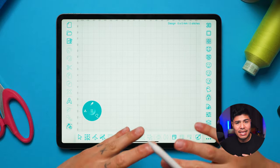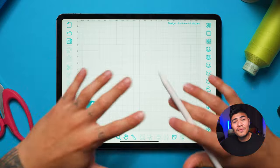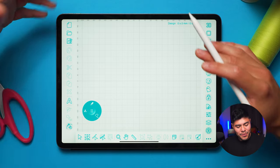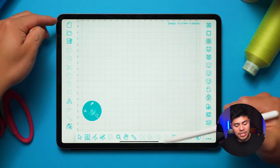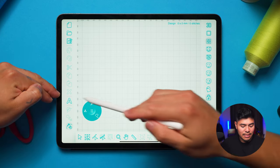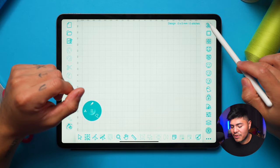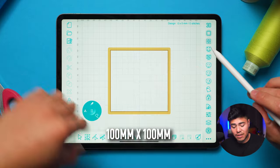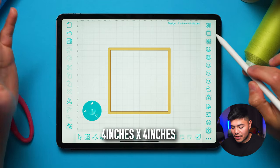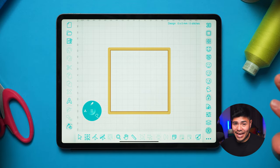I'm going to open the Design Doodler. If you've never seen this program before, John actually spent over an hour giving you a brief overview of what this app has to offer, so go watch that next. On this program, on the left we have open, save, tools like redo, undo, scissor, copy, paste, delete, fonts, and more. Over here we have the 3D view, the hoops — this hoop is 100x100, which for those of you with the SE 600 is basically a 4x4.